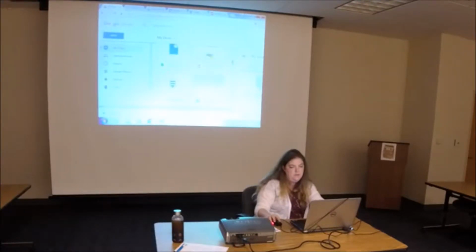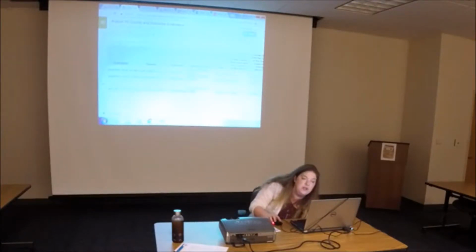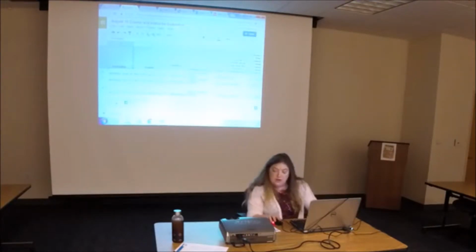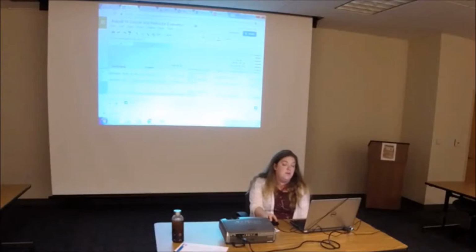So, the sheets and the documents that I want to show you are these green icons here. These are spreadsheets, and Google Sheets is the equivalent of Microsoft Excel. And these are forms that are submitted, and we're going to look at Google Forms also, but when you submit an online form using Google Forms, it's going to get submitted into a Google spreadsheet like this. So these were online forms submitted into the spreadsheet.